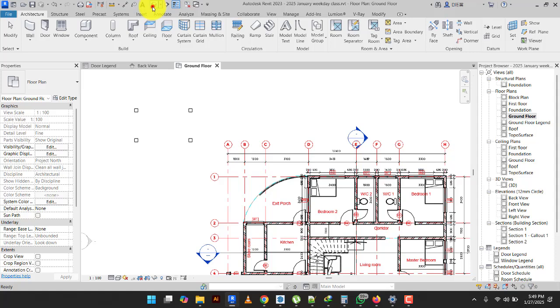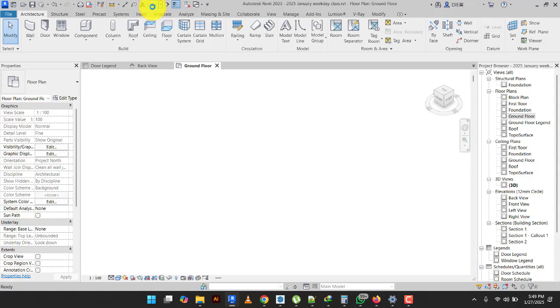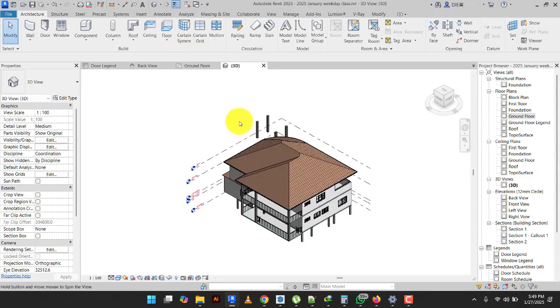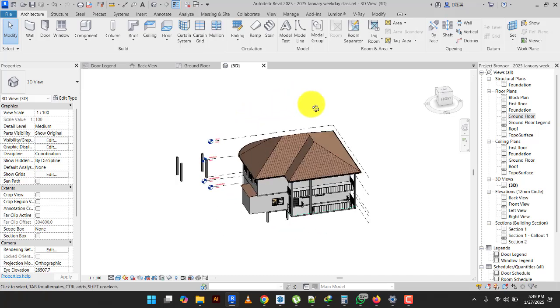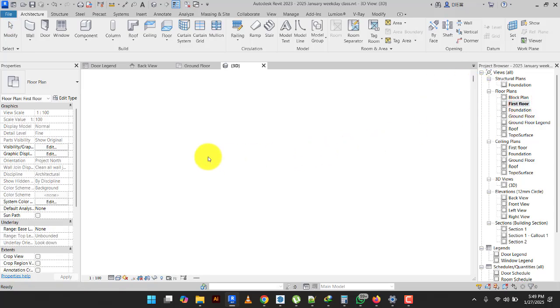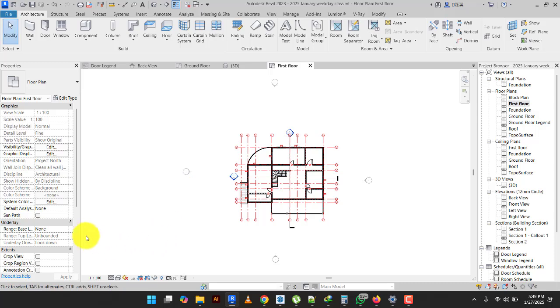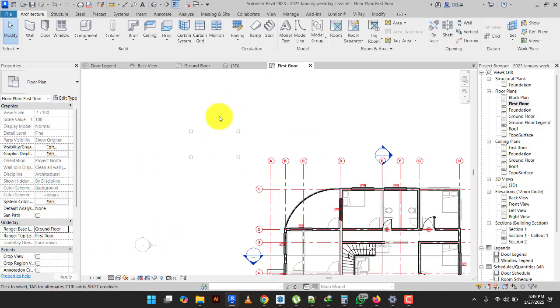You have to restart my Revit. Let's finish this one first. So these are the columns. Okay. So to build on it, I'll go to the next level, which is the first floor. If I go to first floor, I'll put underlay for ground floor and I'll see the columns. Now put my building on it.